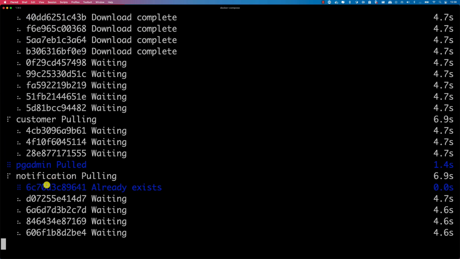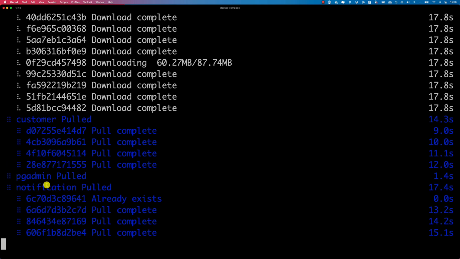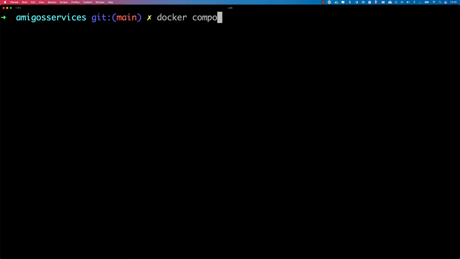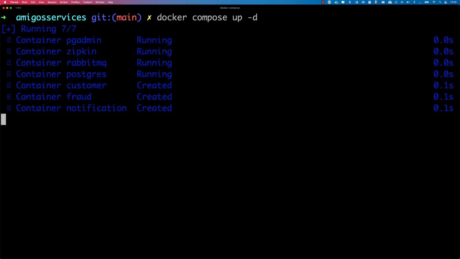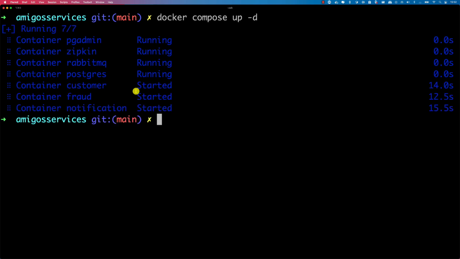Some layers already exist, so this should be really quick. There we go, finished. So here, say docker compose up -d. You can see that Postgres, RabbitMQ, Zipkin, pgadmin are already running, and we just have to start these three. Just give it a second, and there we go.